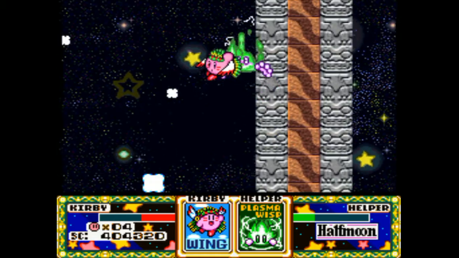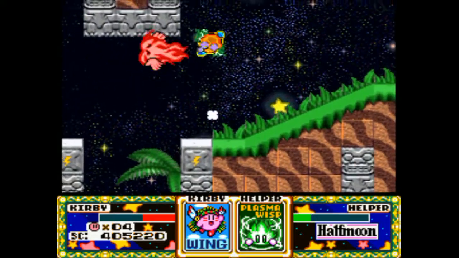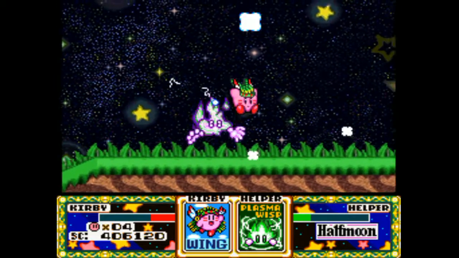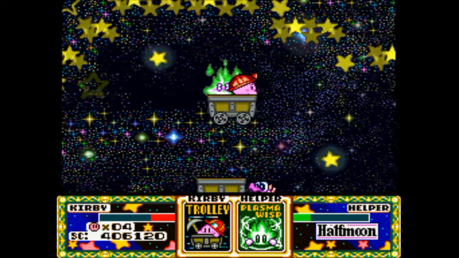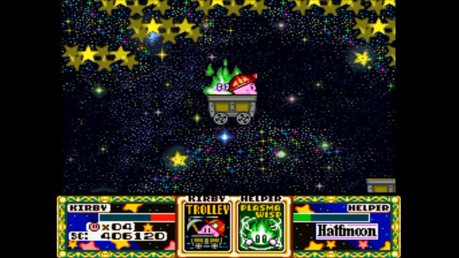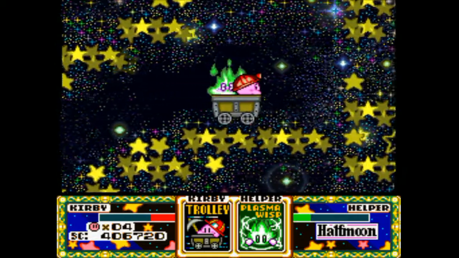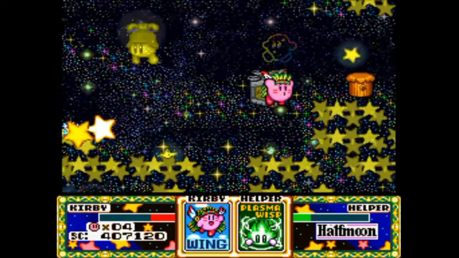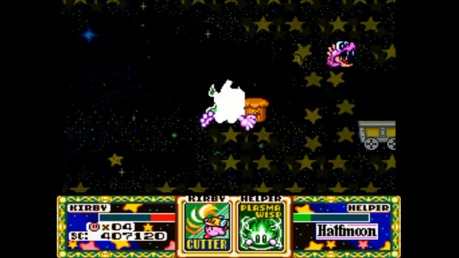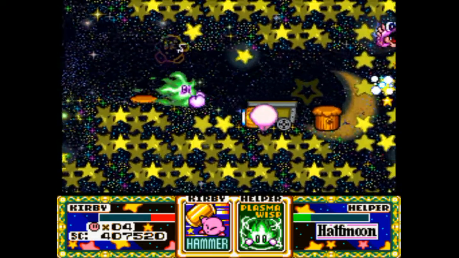Make sure there's nothing up here. It just grabbed me right out of the air. That was pretty impressive. Okay. One of the neat things with the plasma partner is that the plasma partner does not have to... because he just floats. He doesn't have to like jump after you or land on stuff.